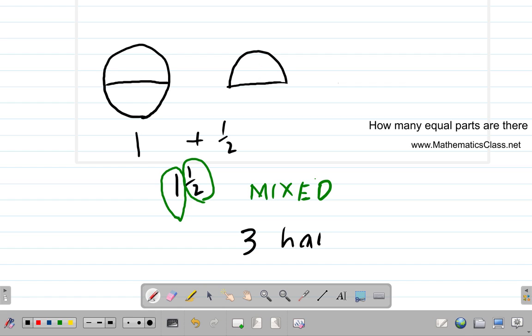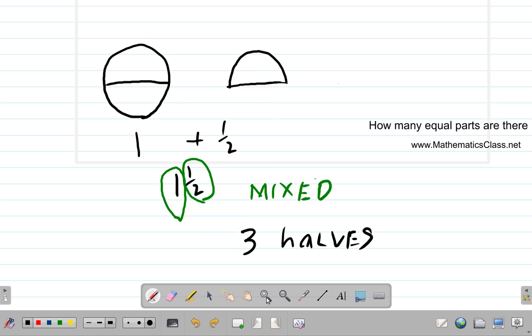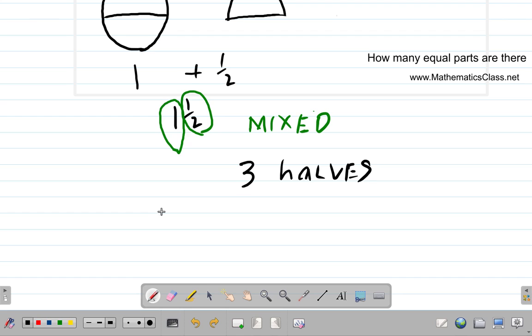3 halves. 1 half more than 1 half. So I have 3 halves. You see the halves here? You have 1 half, 2 half, 3 half. That's all the halves that we have here. Now, how do you write 3 halves? This can be written as 3 multiplied by half. That's 3 halves. So you see, we're doing some multiplication here, even before we reach the subtopic of multiplication.